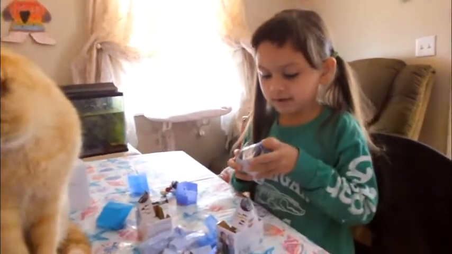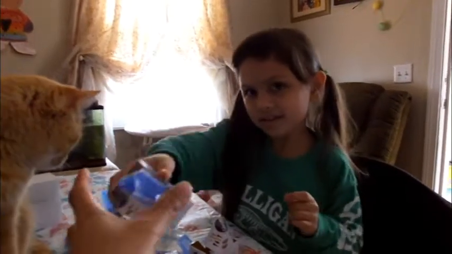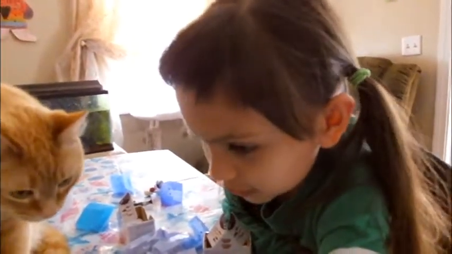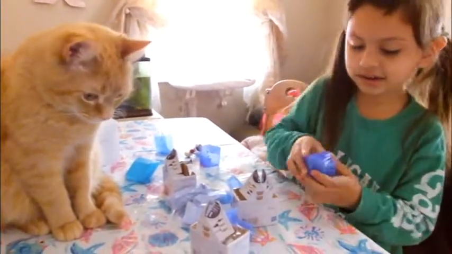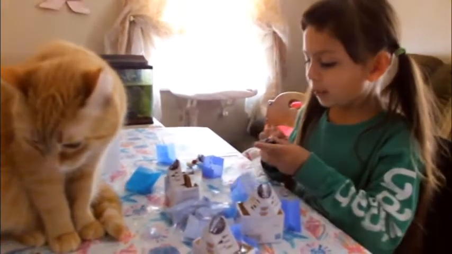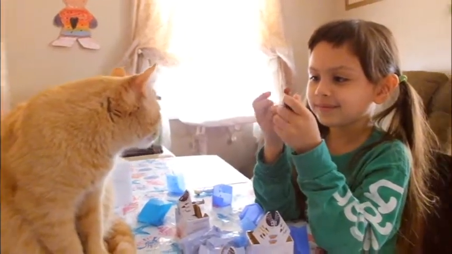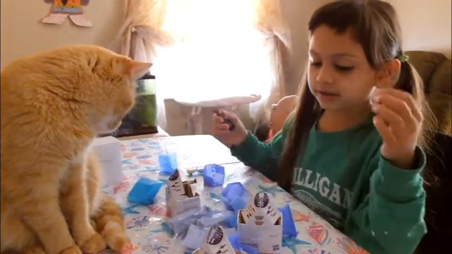Yeah! Let's open it. Mom, can you help me open this? Wait, give it to me. There you go. Okay. We got another blind bag. Okay, let's see. Oh, we got a duplicate! Wow, double! We got two Annas! Wow! Now these Annas are sisters.